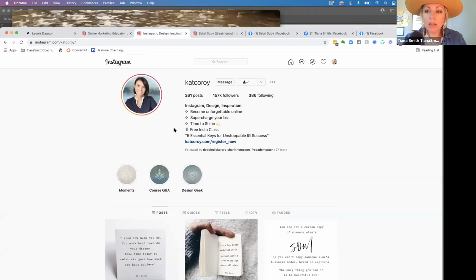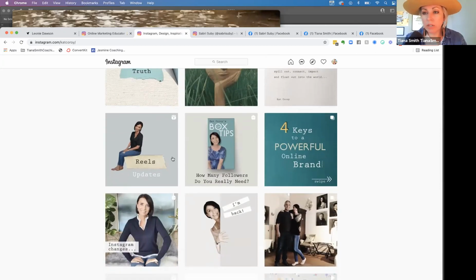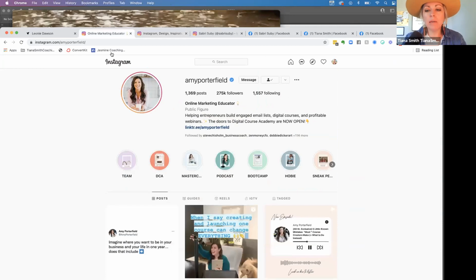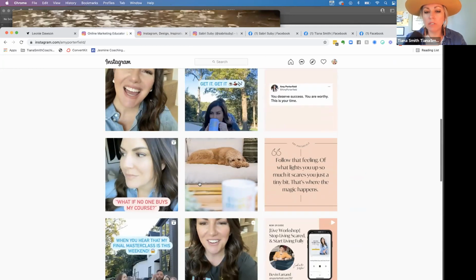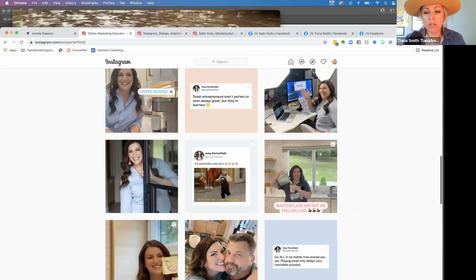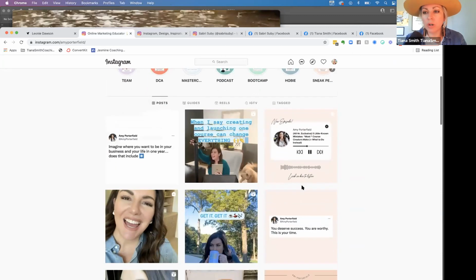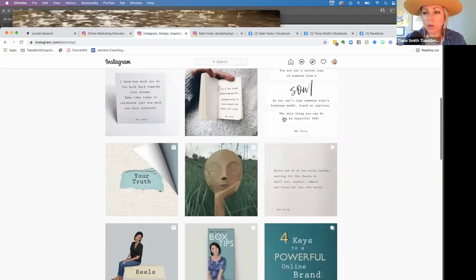understand, I'm going to analyze these from different perspectives. One is going to be from branding design, which I think she does the best job. Then Amy's, I'm going to be looking at, it's not a consistent brand here, but she obviously does really well. And she's in the middle of a launch, but you can see hers is all a little mix match. It's not following an Instagram vibe. Kat's whole thing is all about branding your Instagram, kind of like a website wall. You can see the difference.